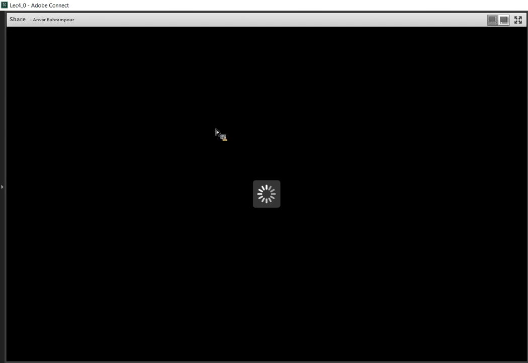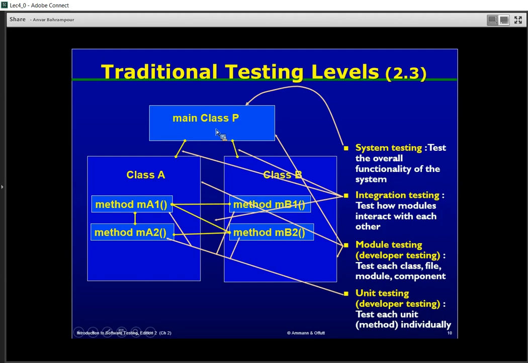Class P, because the main method of class P defines the overall functionality of the system. If the main method passes its test cases, we say that the system testing is done.